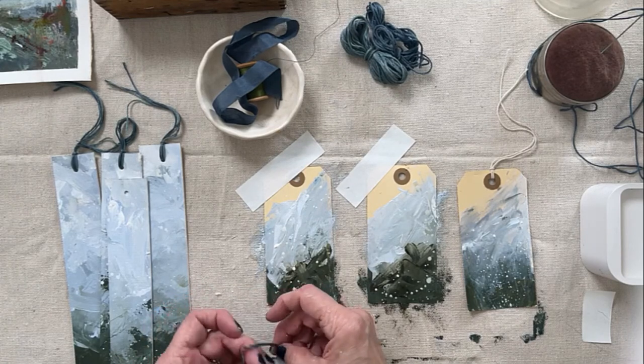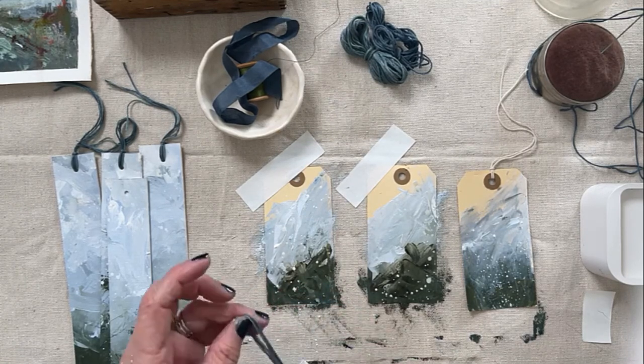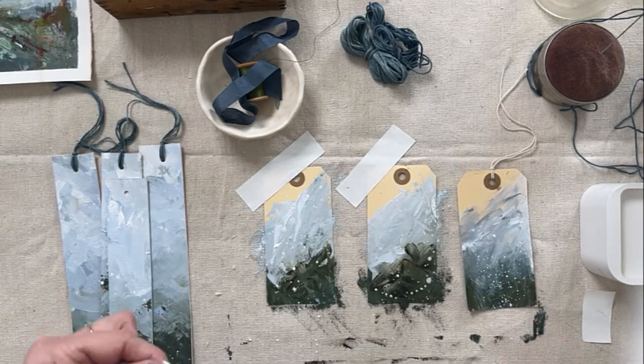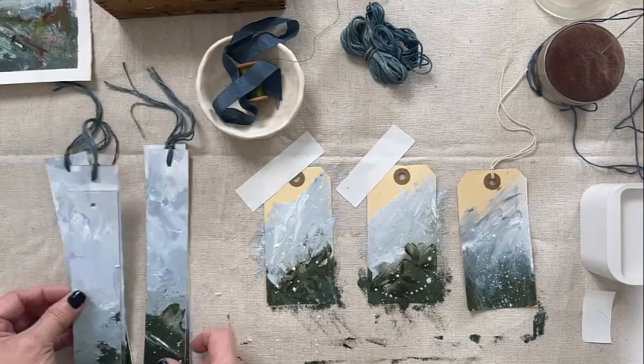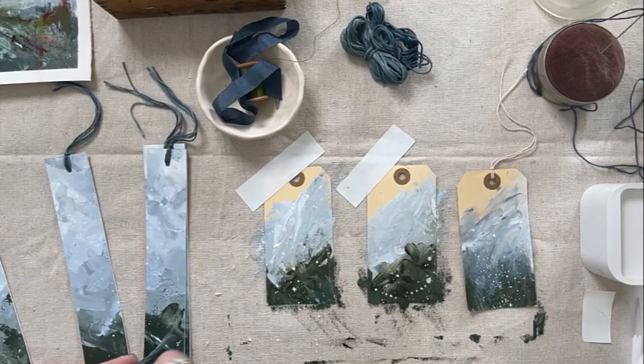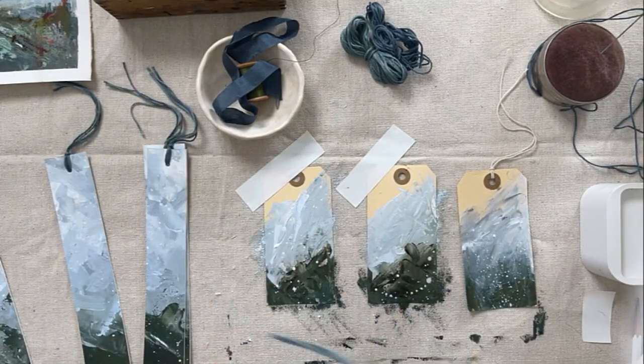It's like a little tassel. I just pull it through, like so. And then you can write something on the back. And I think they came out really pretty. I think I have a book somewhere. Here's my book. There we go. That makes a really pretty bookmark.